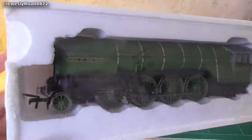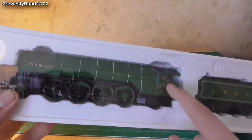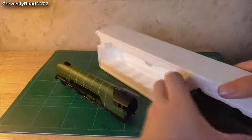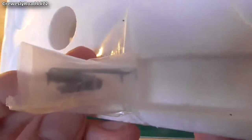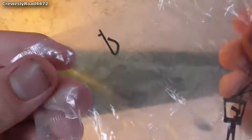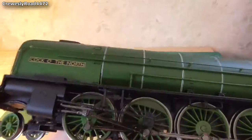And the first impression is very nice. I mean, you can obviously tell it's a railroad model. It's lacking lining around the smoke box, I mean the firebox and the cab, and up here on the front. Now we'll just have a look at the details in the bag, which there are drain cocks, front steps in there, and then in here I think is there a coupling? Yes, there's a spare coupling and vac pipes, which will be fitted in due course. So it's a very nice model for a railroad model.